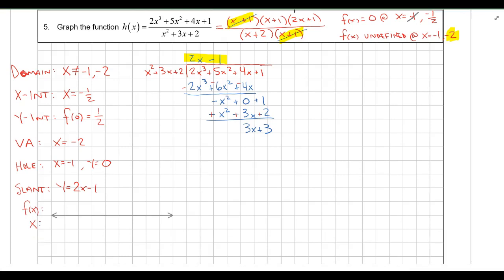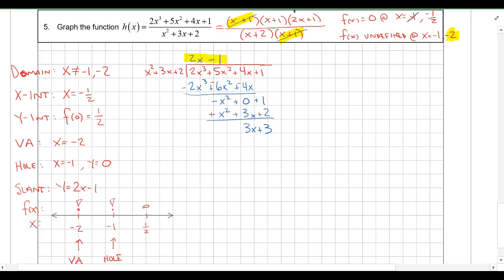First thing I'll do is mark my domain restrictions. I have -2. That's a domain restriction. That's the location of a vertical asymptote, so I'm just going to note that down here. I also have a domain restriction at x equals -1. That's the location of a hole. Last but not least, I have a 0 at positive 1/2. Oh, don't forget to mark that with an identifying mark that says it's not a hole, it's a 0. And then at x equals 1/2, we have a 0.